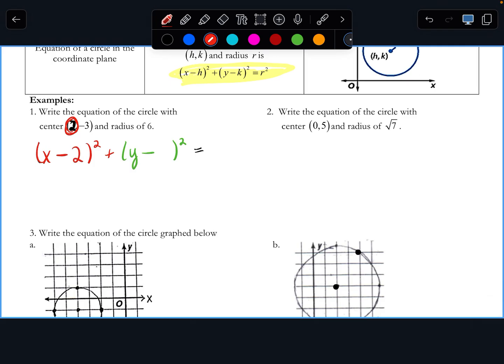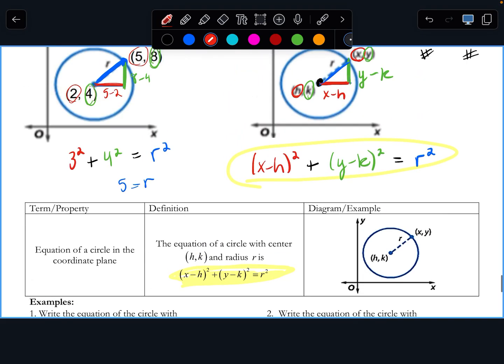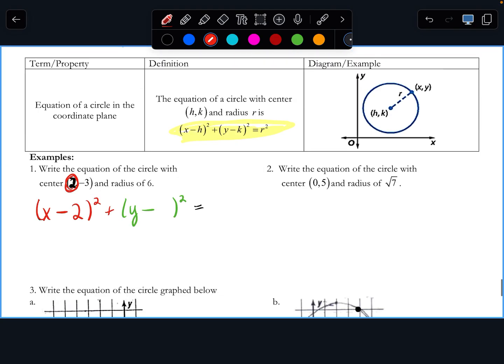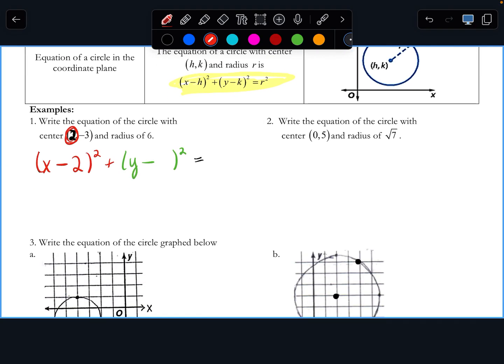Now, people get this mixed up because it's minus, but it's always subtraction because you're finding a distance all the time. You're always finding the difference between these two to find a length. So even though it's positive 2, it goes in the formula as minus because of that, okay? And then this guy is minus 3, so you're going to go negative 3. You can, of course, write that as plus 3 right away. That's fine. And then the radius is 6. Just don't forget to square it, because we're always doing Pythagorean theorem.